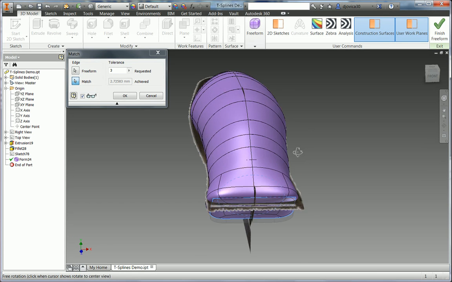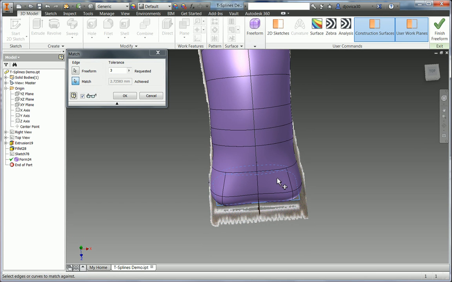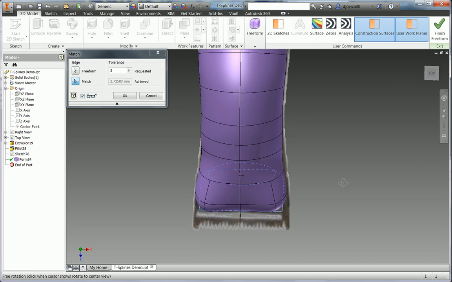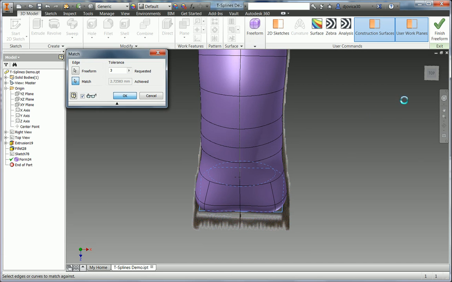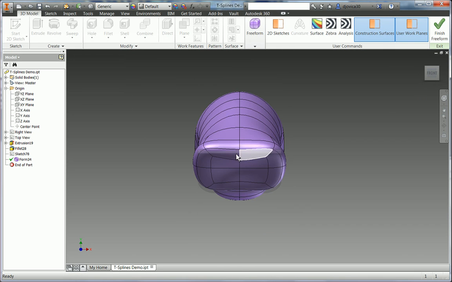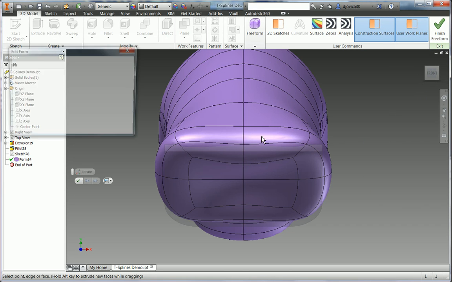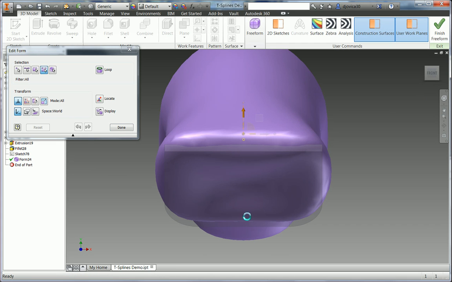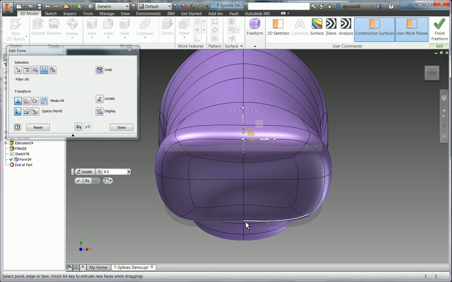So that's pretty good in terms of getting it close to the edge there. Like I said, the image isn't perfectly symmetrical, so I'm just going to stick with that. Select OK. I might just want to lift that up a bit and get it straight. That's pretty good.